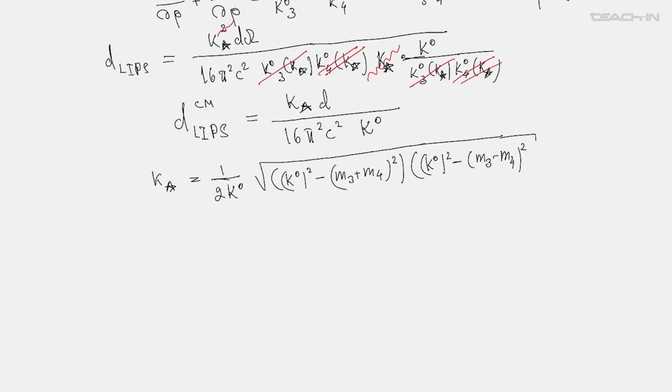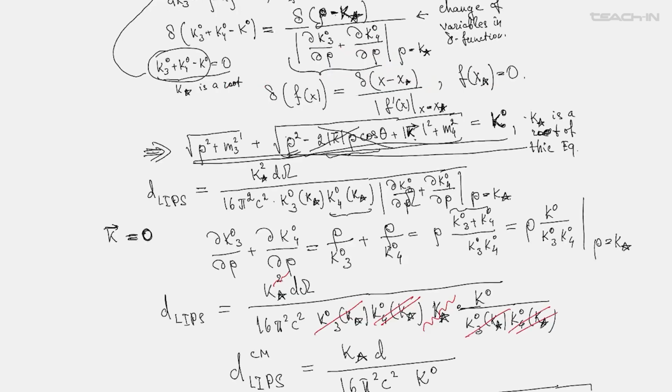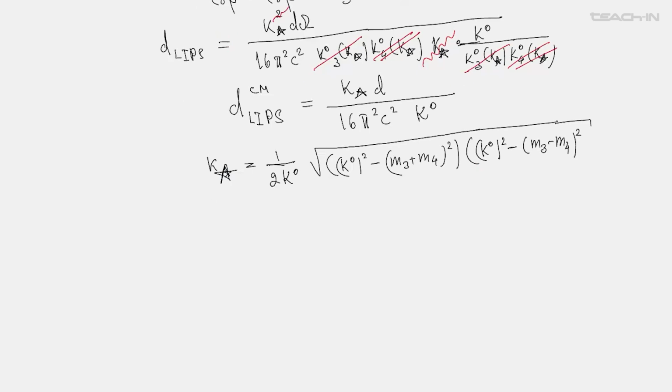That's the result of solving this equation. Again, in the center of mass frame, you don't have this term. You solve this equation with respect to rho, and the solution you call K star, so the root of this equation. The root is given by this formula here. You can check me by solving this equation yourself to find this expression for K star. So this is how the ellipse looks.